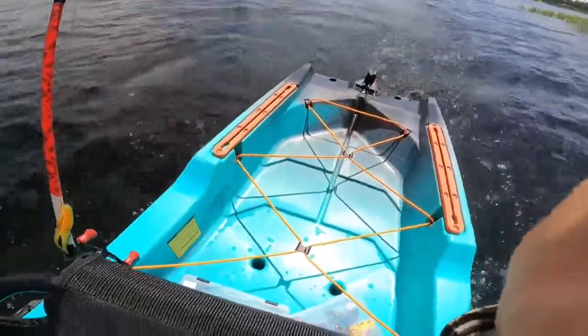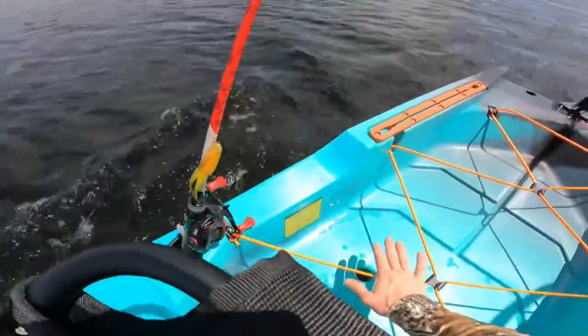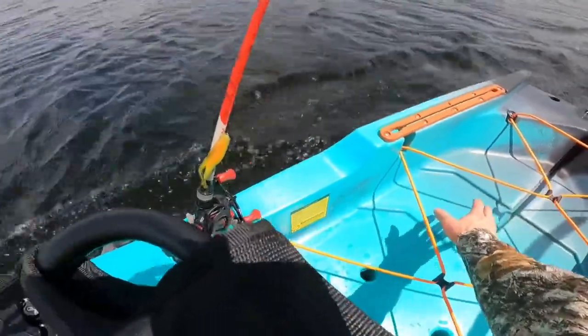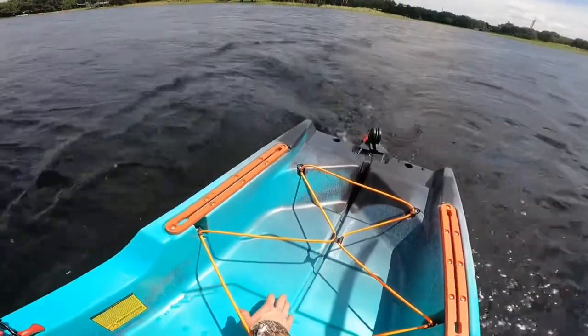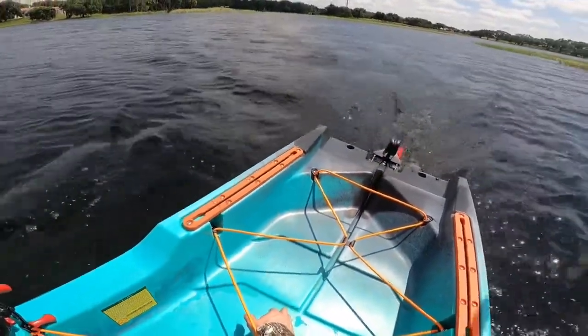This boat has plenty of storage in the back. I mean, when I go saltwater fishing, I'll probably have like a cooler, little live well bait bucket type deal. And as you can see, the fin in the back is just working pretty sick.